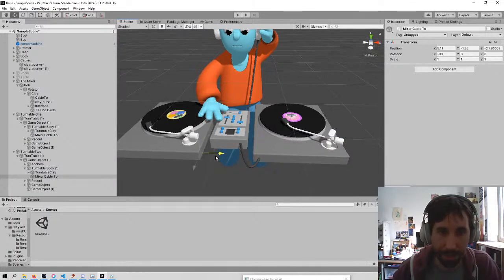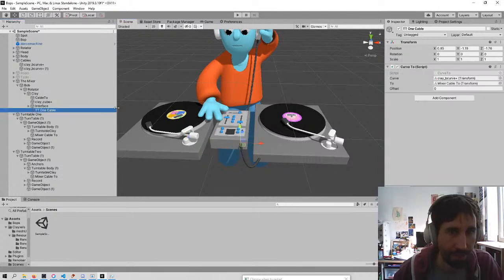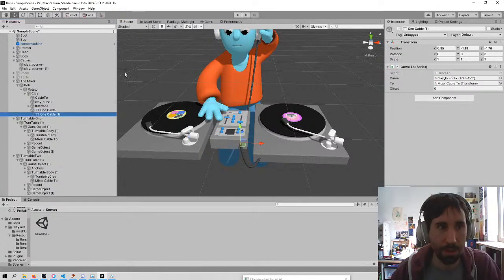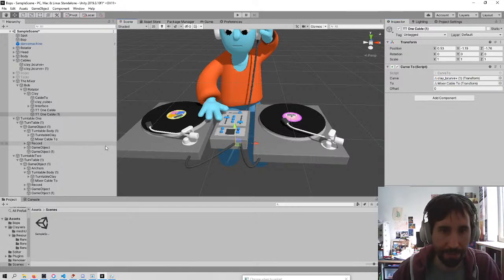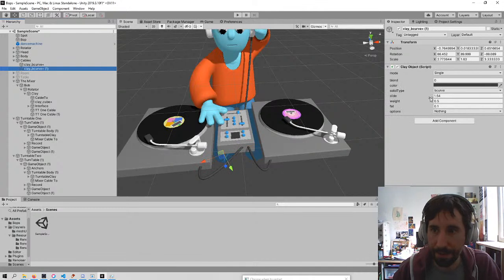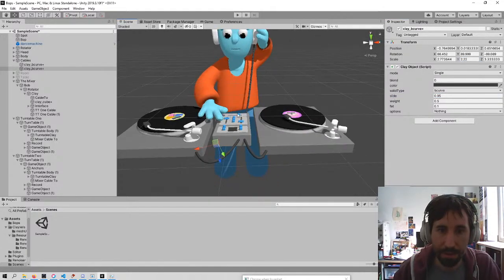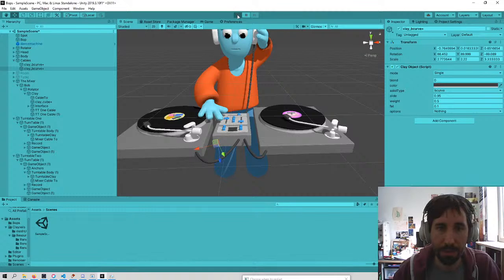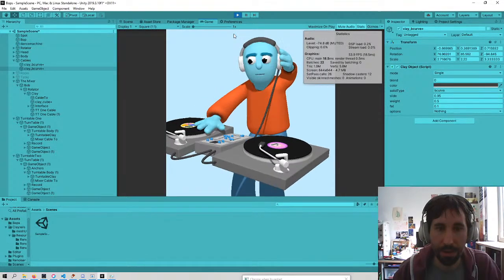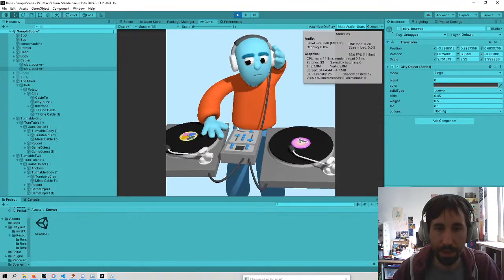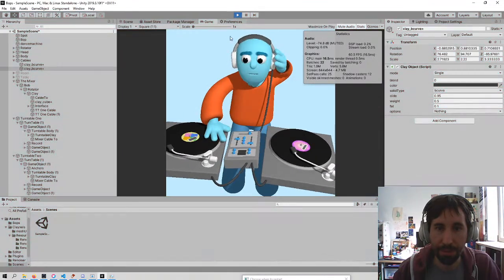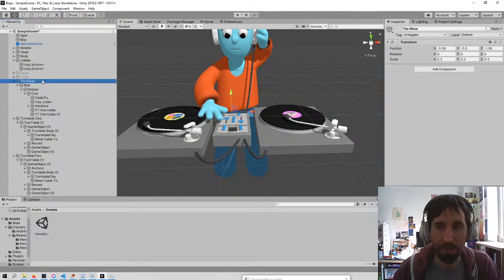Except this one's going to be like here, and then there's the other cable, so it's going to use this curve, and this mixer cable too, and it's going to be like here. Cool. I'm not sure why this is so laggy though. We'll figure that out in a minute.